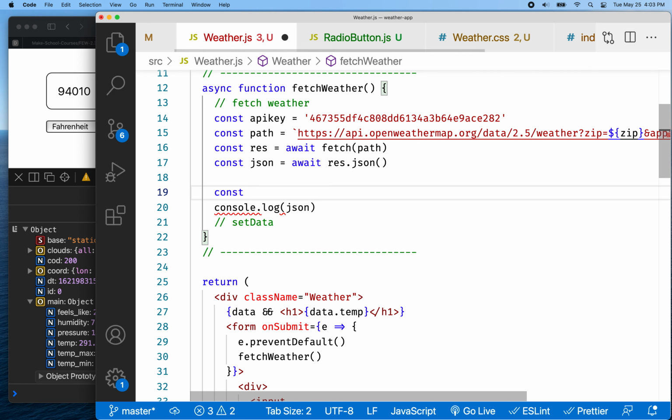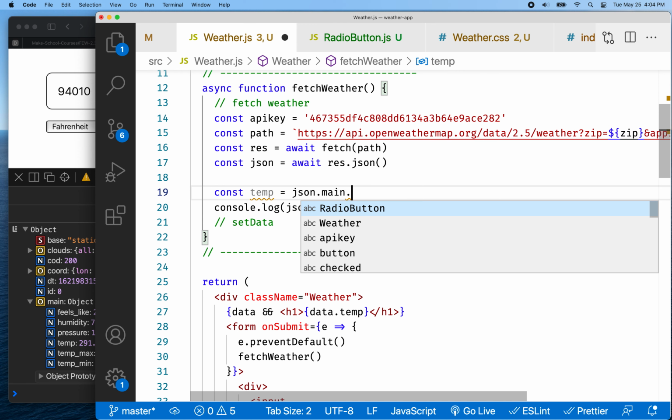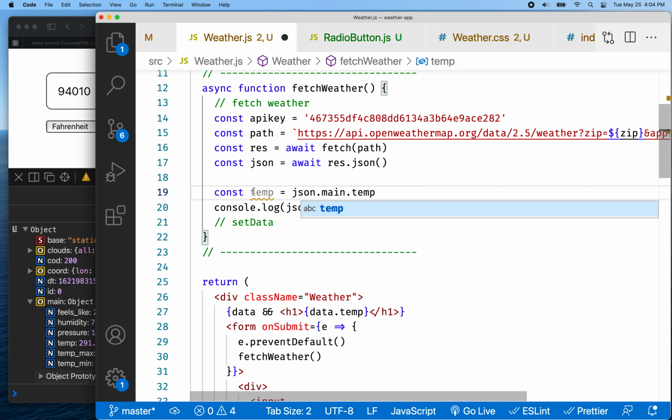So I'm going to say const, how about weather equals, actually let's do it this way. Let's do temp equals json.main.temp. Okay?